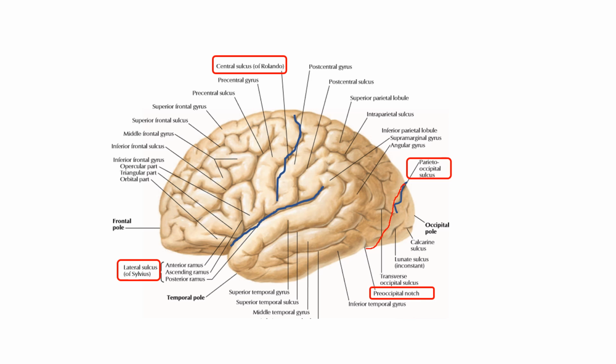Now I'm just going to discuss the different parts of these lobes in the superolateral aspect. So first of all, starting with the frontal lobe. As you can see, it is extending from this central sulcus. One thing I want to make clear, this is the sulcus. Corresponding to that sulcus, there will be certain elevations or prominent structures that are known as the gyri. The gyrus which is present anterior to the central sulcus is known as the precentral gyrus. The gyrus which is present posterior to the central sulcus is known as the postcentral gyrus.